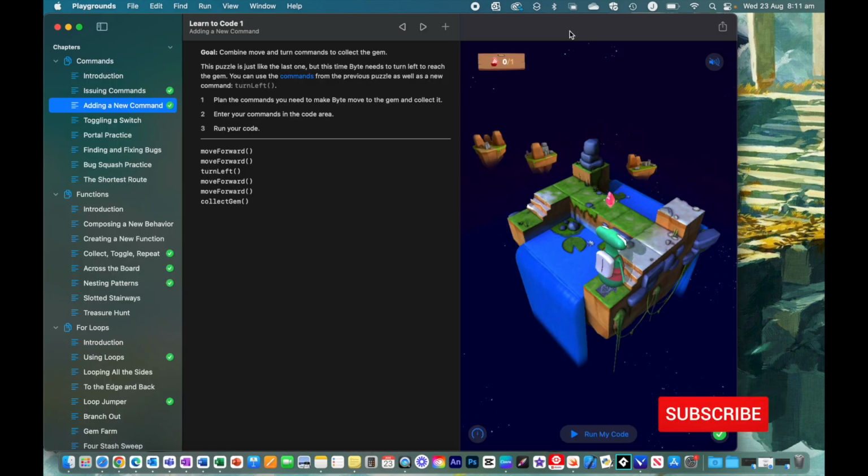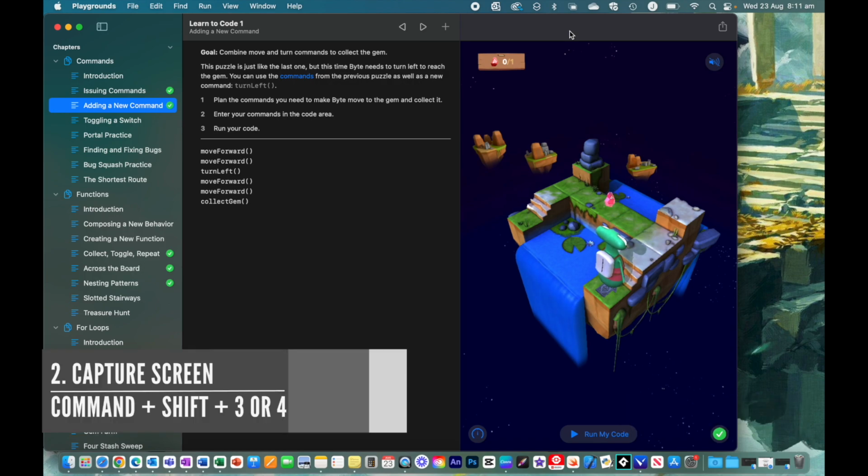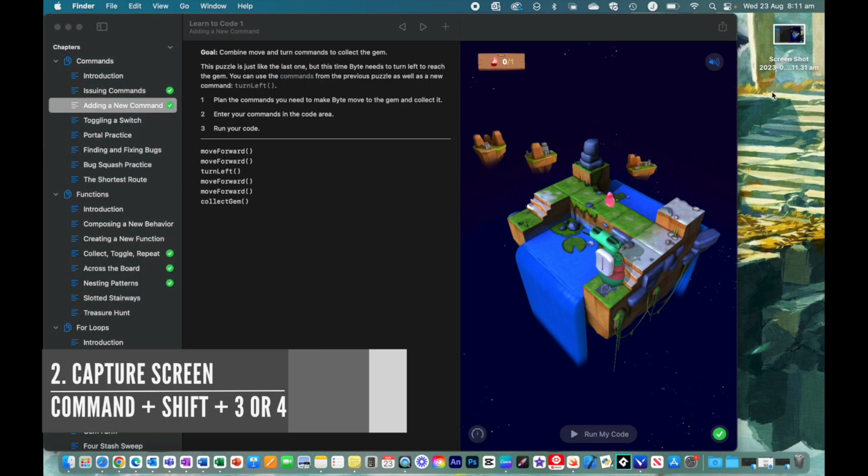Okay, shortcut number 2. If you need to take a screenshot on your Mac, you can simply hit Command Shift and 3. You'll find your screenshot pop up here in the bottom right-hand corner, and then it will automatically be saved onto your desktop. However, if you want to take a screenshot just of a section of the screen, hit Command Shift and 4. Your cursor will turn into a target, and then you can click, hold, drag over what you want to take a screenshot of, let go, and again, you'll see your screenshot in the right-hand corner, and that will again be automatically saved to your desktop.